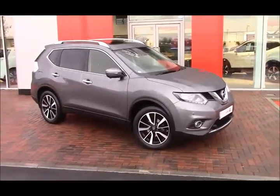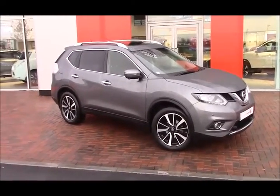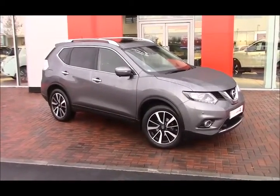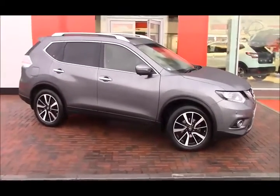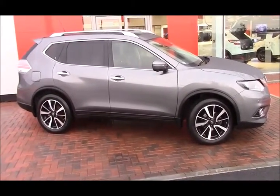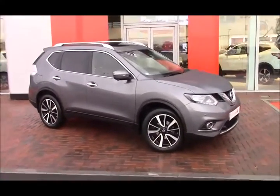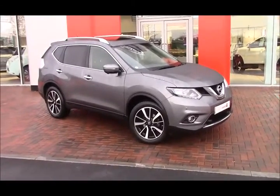We do offer a range of packages including Permashine 7 year paint treatment which protects the inside and outside of your car for 7 years and helps the finish. We also offer cosmetic repair damage, and alloy wheel and tyre repair, so if you get any dents, scuffs or scrapes we can get that sorted for you, keeping the resale value locked into your vehicle. We're just off junction 17 of the M5, so come down and visit us just by the Mall Cribs Causeway and one of our sales team will happily take you for a test drive.